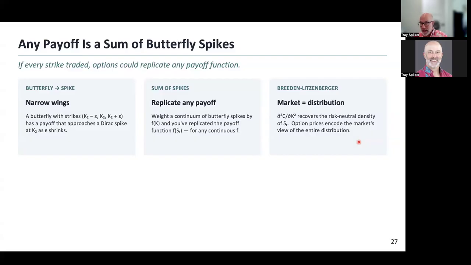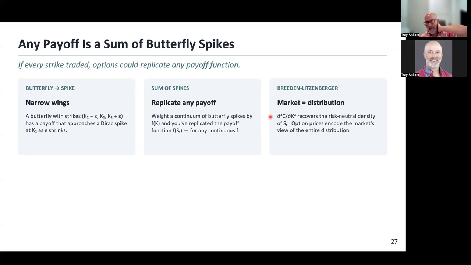And what this is saying is that if you take the second derivative of the call price with respect to the strike price, this is equal to the density, if you will, of the underlying stock at expiration. It's equal to the distribution of the underlying stock at expiration. So the option market doesn't just trade directionally, it can trade the entire shape of the underlying distribution of the entire market's underlying distribution.